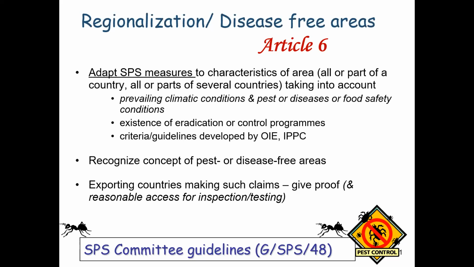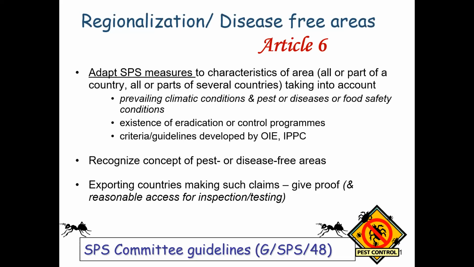Now, this is another very important clause, the regionalization or disease-free areas. Now, I won't read it out because it's quite confusing, but what it says is that due to different climatic conditions or pest or disease situations in countries or food safety conditions in countries, it's not always appropriate to have the same SPS requirements or provisions imposed on different countries. For example, if one country is not using pesticides, another country is using rampantly pesticides. So the importing country need not give the requirement of pesticide residue or check the pesticide residues from the first country, because then in any case not spraying pesticides. So this is again an exceptional thing where you can have different measures on different countries because of the conditions which are existing in different countries or areas.